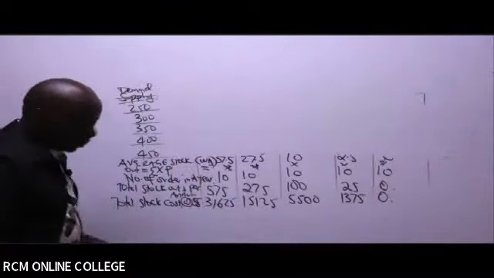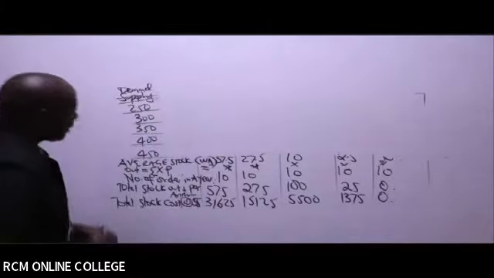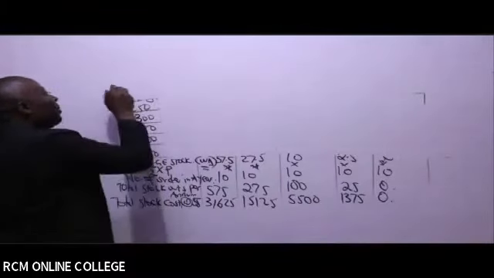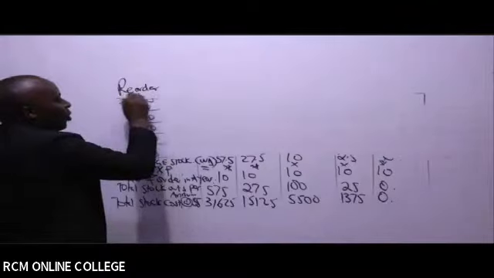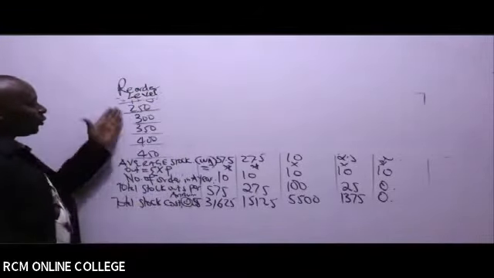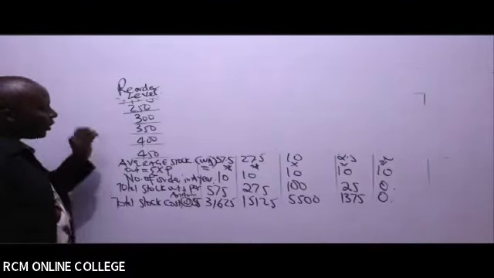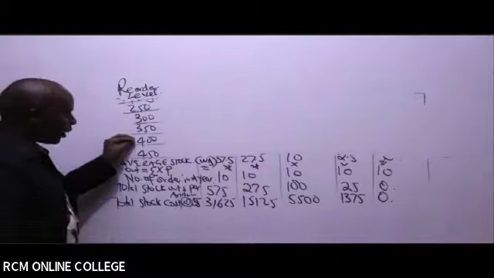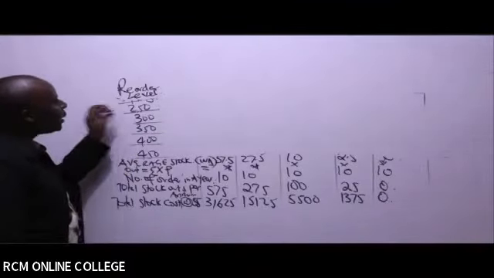So for the safety stock table, you shall come here and write the same demand column, but now you call this one reorder level. So you're looking at possibilities. Our reorder level could either be 250, 300. This is the last table. I'm finishing this in the next 3 minutes. Should we keep 250? Should we keep 300? Should we keep 350? Should we keep 400? Should we keep 450? So please copy this column, but this time call it reorder level.